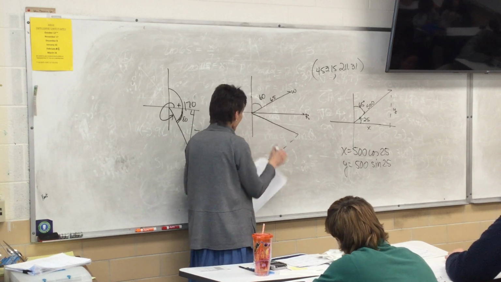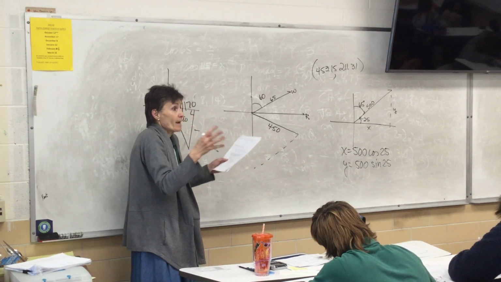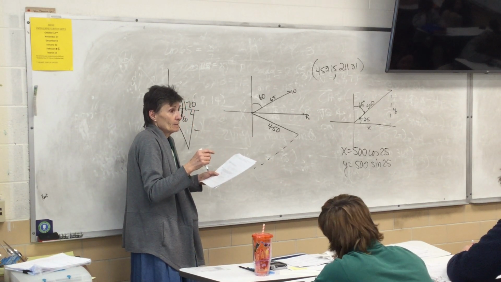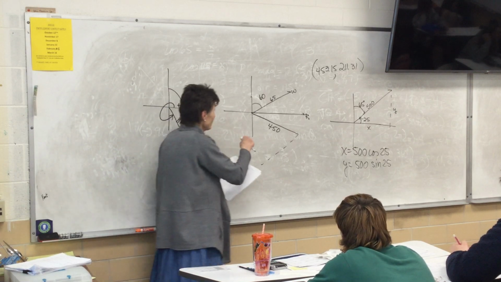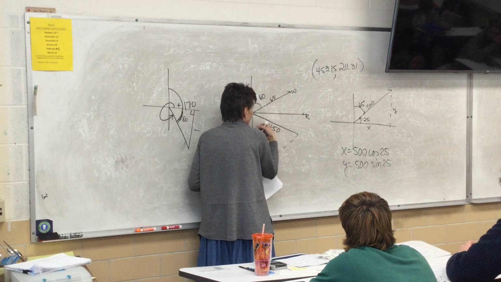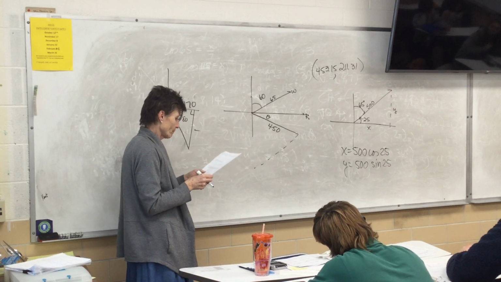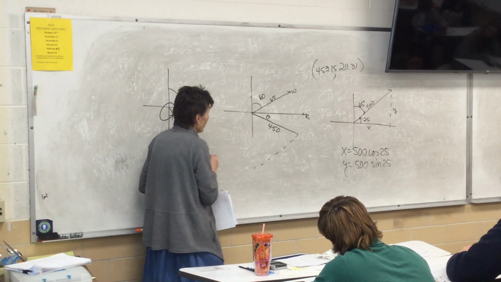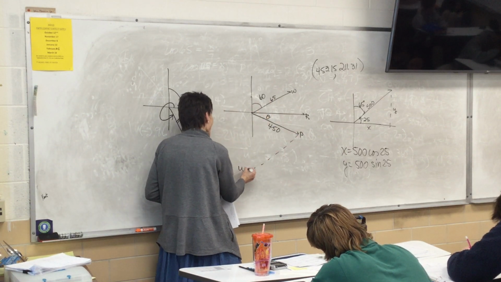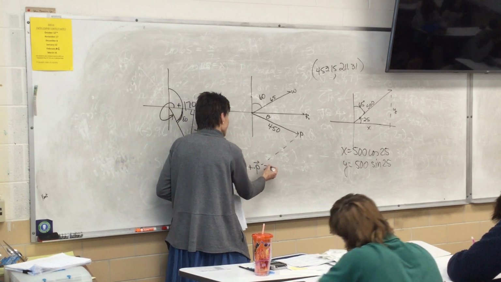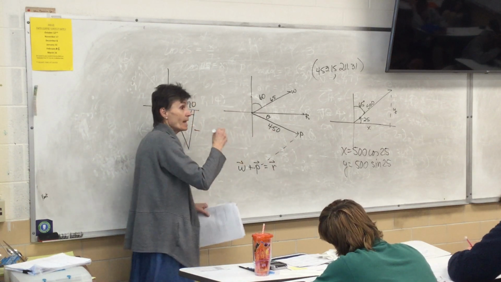Now all I know about that vector is that her airspeed is 450. That isn't her ground speed, because that wind is going to change that. But that's 450 and I have no idea how big this angle is. I'll call it theta. But I do know, this is the wind, this is the plane. If I add the wind vector and the plane vector, I want to end up with the end result vector.